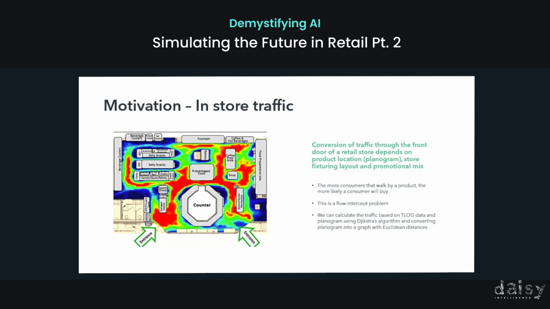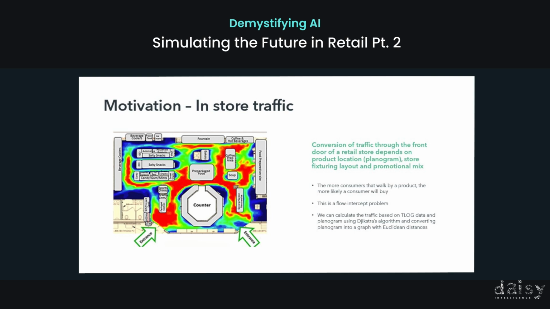We can also calculate it by knowing the store layout, knowing where every product is on every shelf in the store, knowing the transactions, the items that were bought. We can assume the customer took an optimal path through the store, add some randomness to that, and we can actually calculate the traffic through the store. And we know that aisles with higher traffic have a higher conversion to transactions.